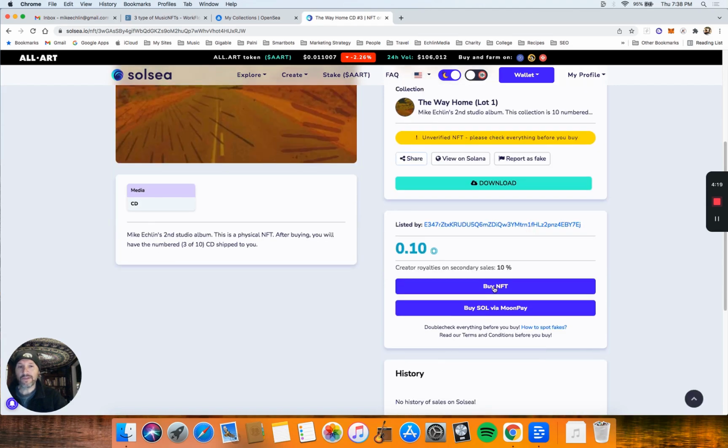And then if you as the owner, once you bought it, you could choose to resell it on Solsea, and you would make your money back. And then the 10% royalty on the resale would come back to me every time it switches hands.